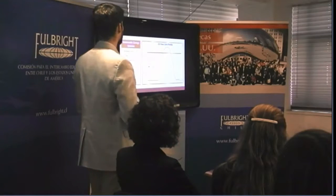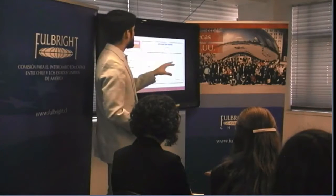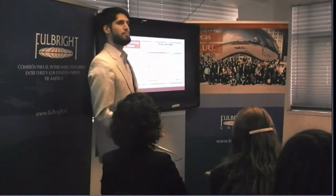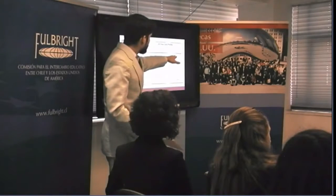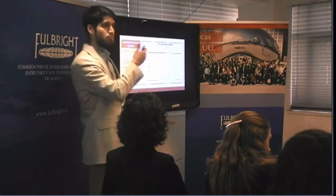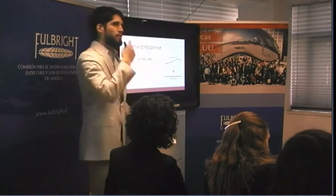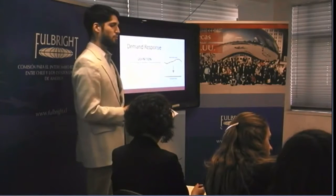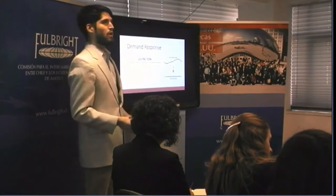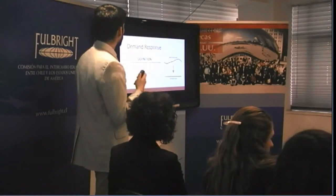This may sound far-fetched because when I said we move tasks around in time, what does that mean? This line represents people's demand, and the nature of people's demand is that they demand it whenever they demand it. How can we make somebody change something from 6 p.m. to 6 a.m.? Well, we don't make anybody do anything — they're going to do it willingly. This leads into the next idea, which is part of smart grid: it's called demand response. The essence is that consumers on the demand side respond to market conditions and become active participants in the market rather than simply passive consumers.